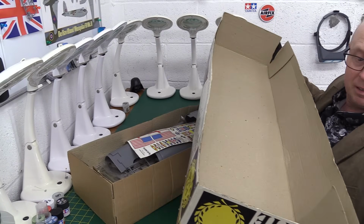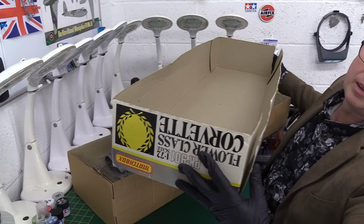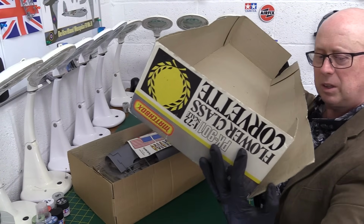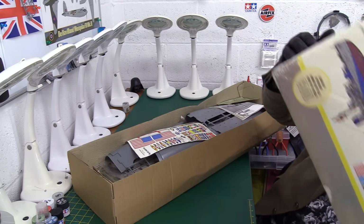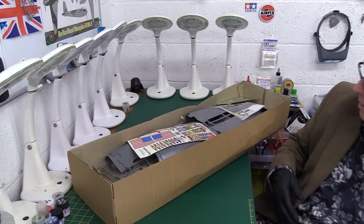Even though he says he's going to... oh, actually, he could do with a little bit of repair there. It's just part of the company. Don't think Jason's too worried about that. Although I suspect he'll keep the box. I don't think he's going to bin it anytime soon, even when he does build it.